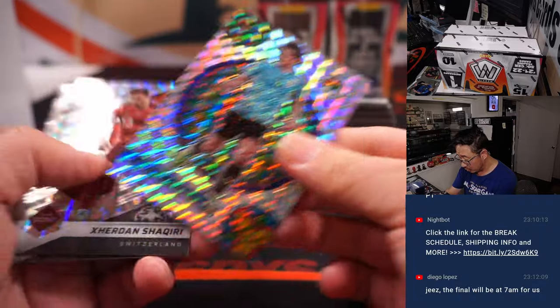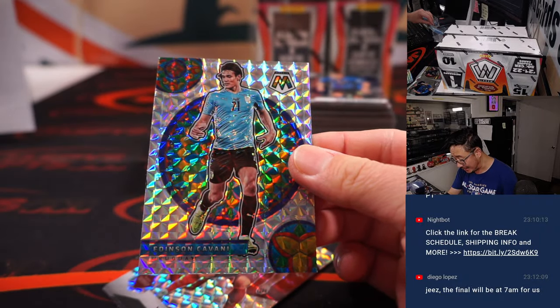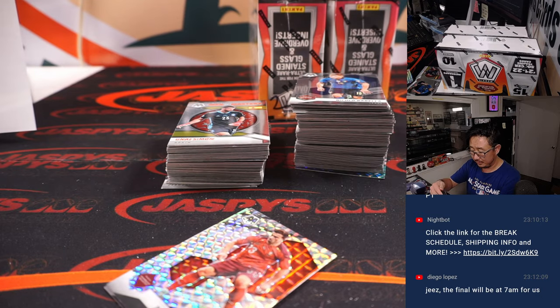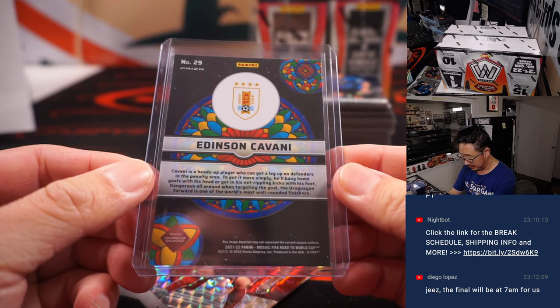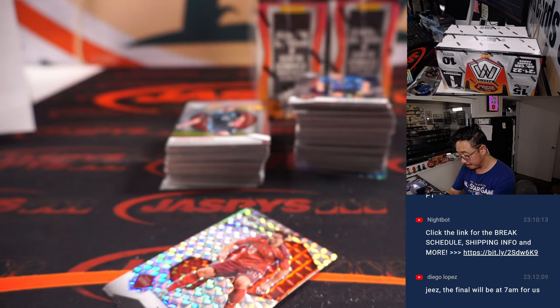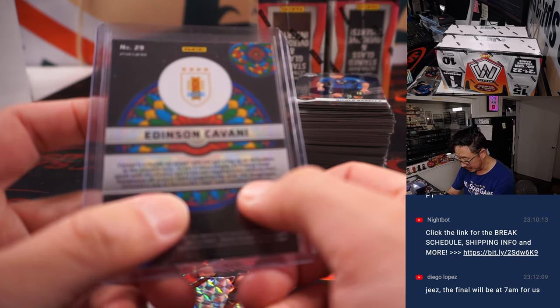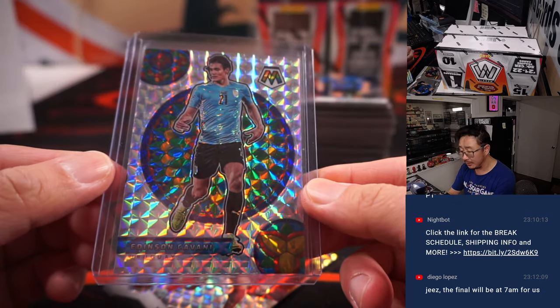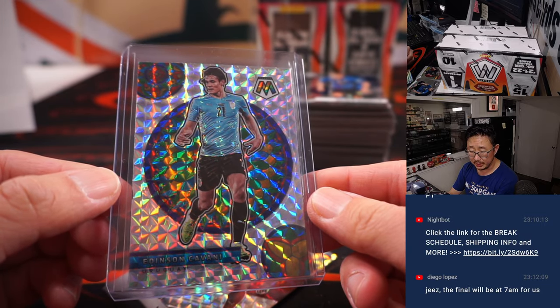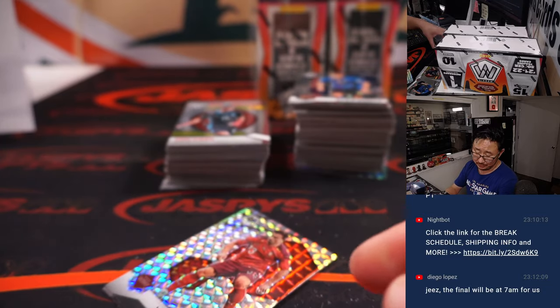Ooh. That's a stained glass. Nice. That's Edinson Cavani for Uruguay. Nice. Yeah, he's Uruguayan. Plays alongside Luis Suarez. It's a pretty dangerous team. That goes to the combo spot, Craig, with that one.